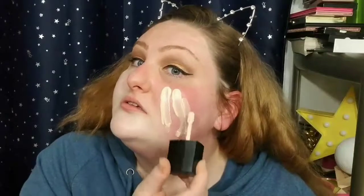And I know that this does look really light, even on me, who's pale. I mean, you can see, I'm pale. I glow in the dark. But also, you can always use bronzer and stuff to warm it up. And then also, I don't know if this will oxidize. So we will see. I do kind of like this little spatula thing though. It's pretty neat.